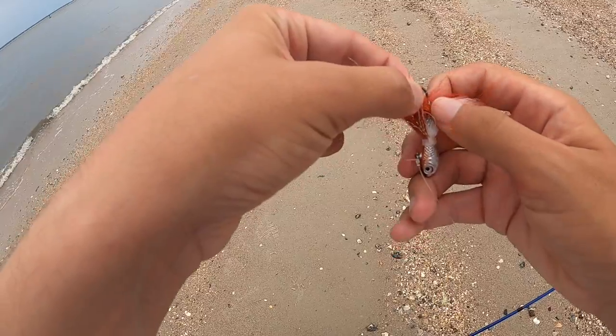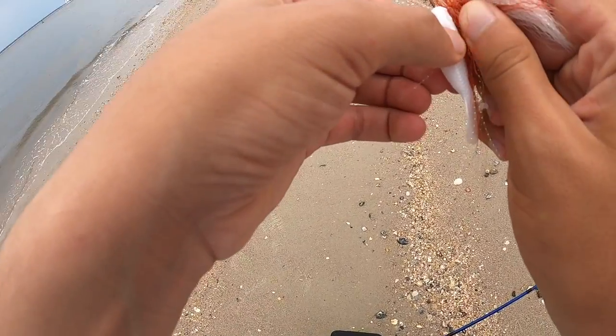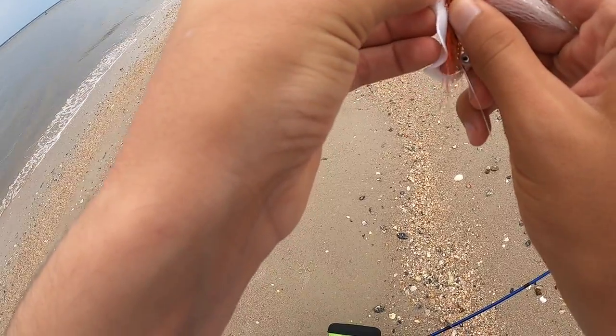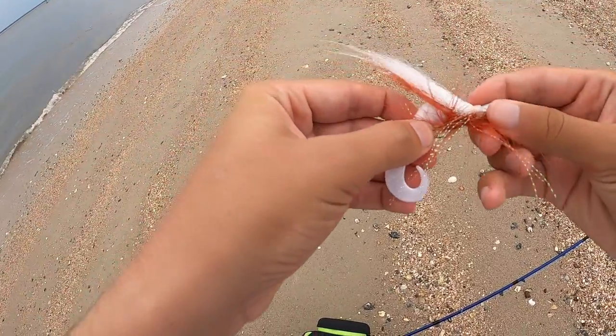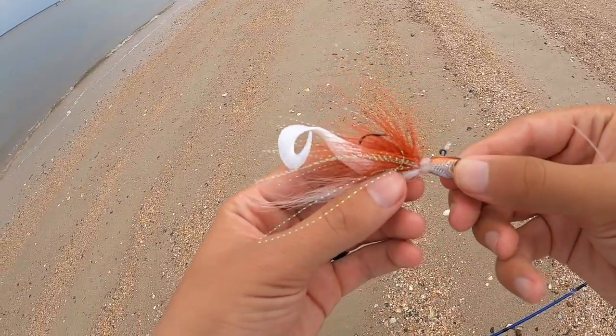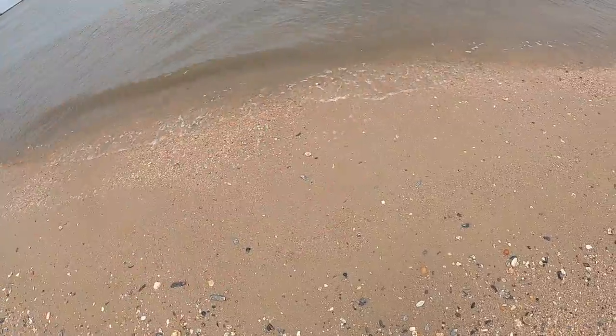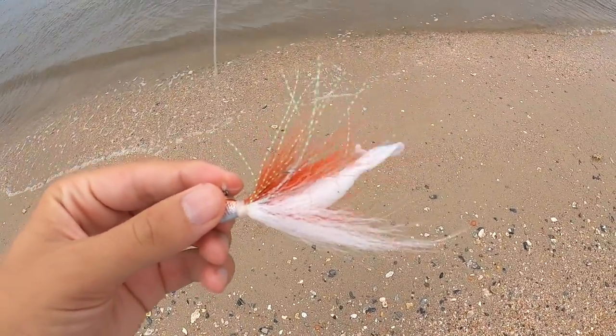All right, so at first, this is just what we are going to do. They said that this is a mullet color on the packaging of this. Should we mullet around? Maybe that'll be good. We're gonna put on the back a little 4-inch swimming mullet. Looks pretty good, kinda. Ish, right? It's a little bit bigger of a presentation. I've come to learn though, if there are flounder around, they can open up their mouths super wide, and they're just aggressive fish, especially if they're hungry.